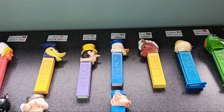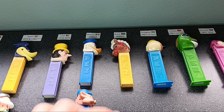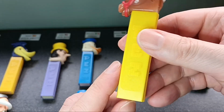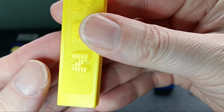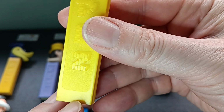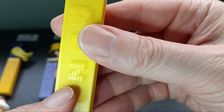So the Mexico stuff, it's limited to Disneys and trucks. You don't find a ton of it. But then around that same time, we had some Brazil stuff that you could find. Now, the Brazil stuff's sort of interesting because they did mark some of their stems, their trucks and their Disneys. They would mark Industria Brasileira, or whatever it is pronounced, down here at the bottom, outside the little pebbled field.